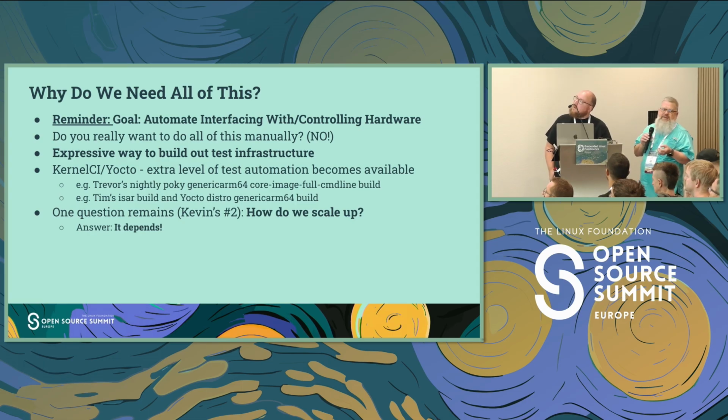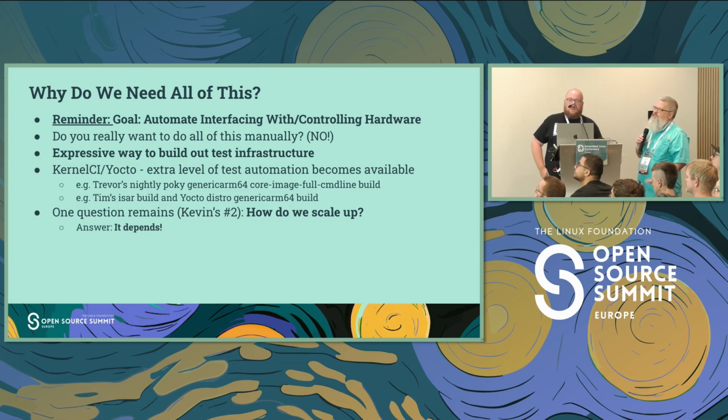So do you really want to do this manually? No, because you're either going to forget it 6 months from now and then have to relearn it, or you're just going to make mistakes. It's a really expressive way to handle your infrastructure, and all the aliases and bindings that aren't really required give you that mental picture of exactly what's going on, right? It's really easy to remember what you're doing. And then we want to do KernelCI or Yocto automation, or build with Buildroot or whatever it is, right? We want to add that extra step, but have hardware in the loop, closed loop stuff.